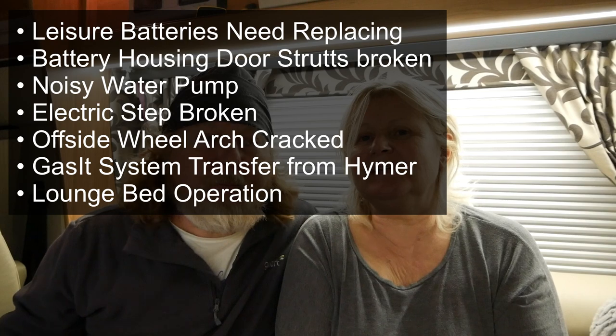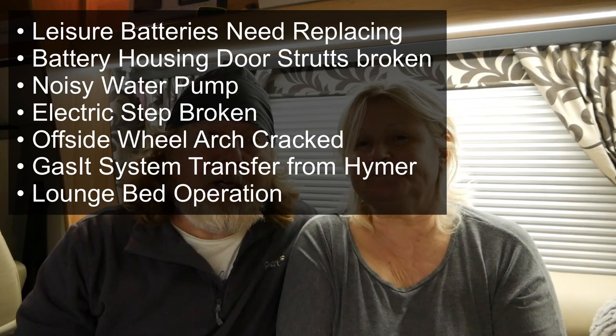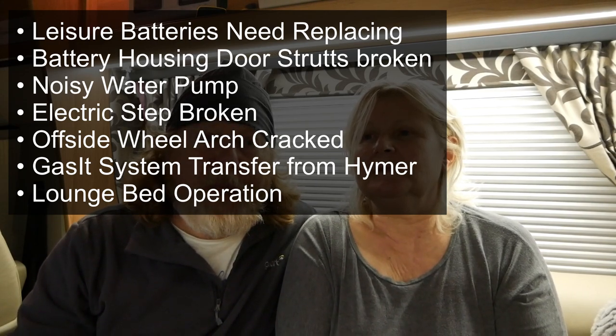We're at the end of the day where Nikita Chloe went back into the workshop and had some work done. We found that the two leisure batteries were completely done — no wonder the electrics were going funny. They've replaced one and will pop another in tomorrow. They fixed the step motor, replaced the water pump and the gauze filter. They've also changed over the gas system, but so far the gas still doesn't work — they haven't finished yet and need the van back tomorrow morning for a service and a full PDI check.